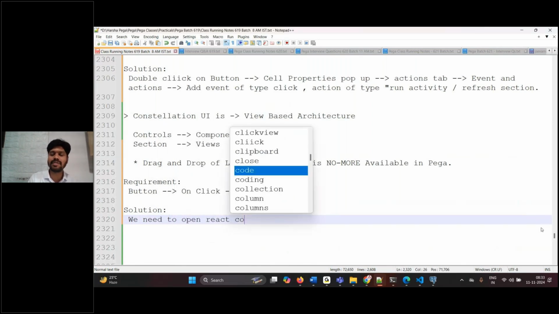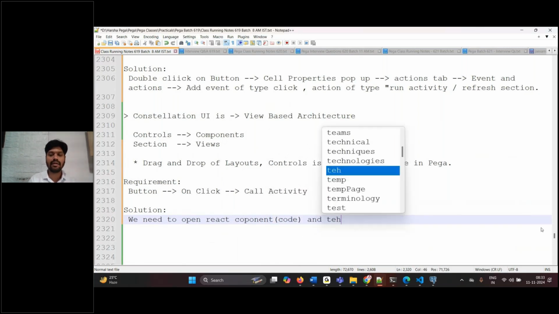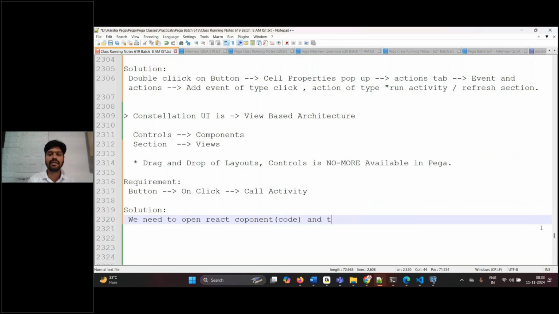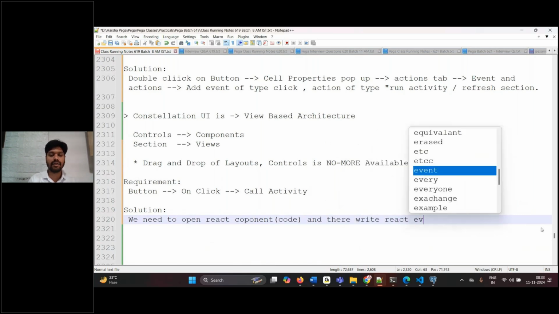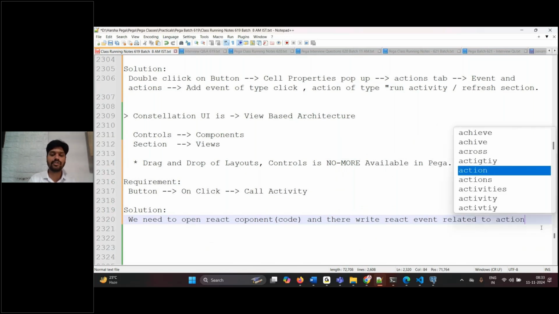Component means what? React code only. And there, write the React event related to the action, the on-click action.